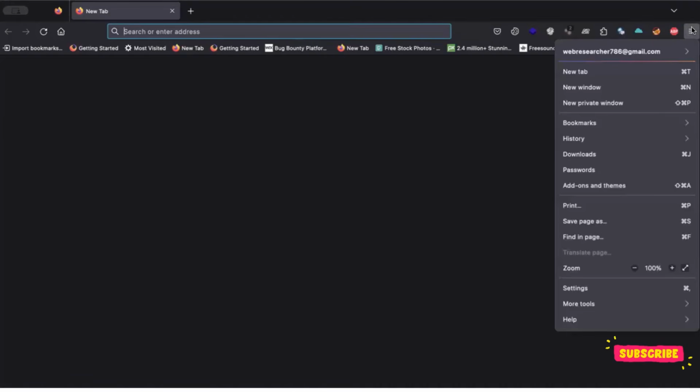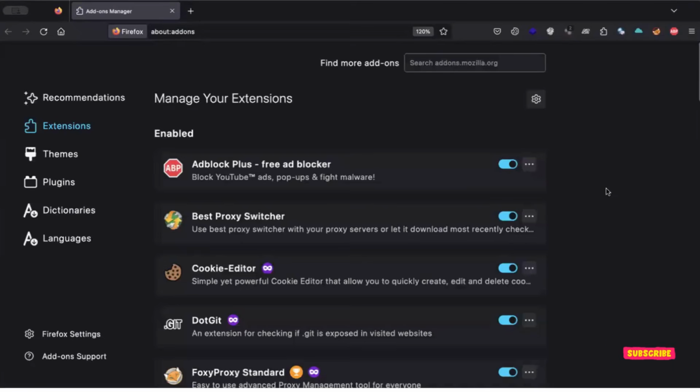So let's move on to my browser. I use the Firefox browser to find this information, because in Firefox we can add some add-ons, and I hope you all know how to add add-ons. You can go to the Firefox settings, and here is the option of add-ons and themes. Click on that and you can install some add-ons which we will need to gather some information. What are the add-ons we are using?